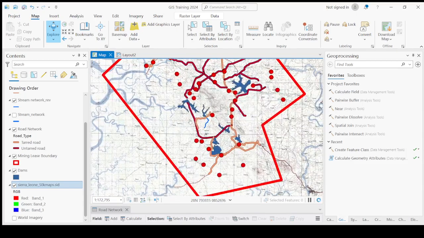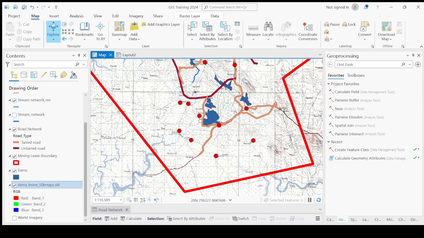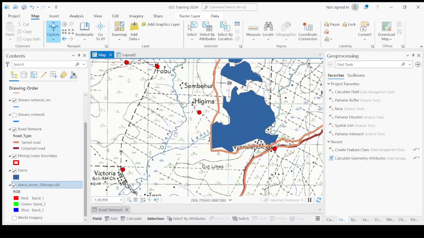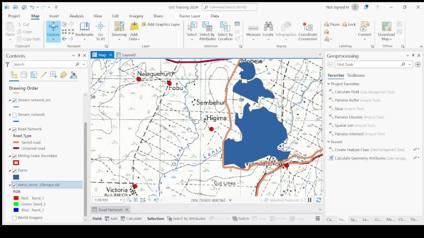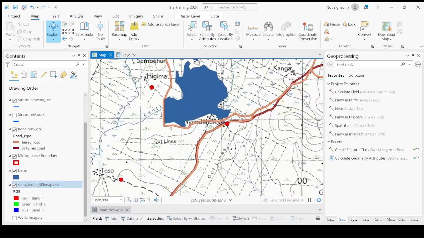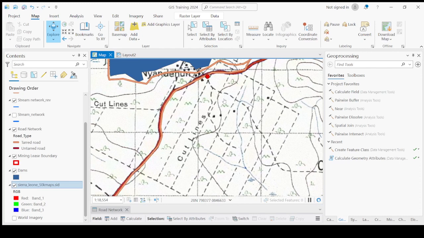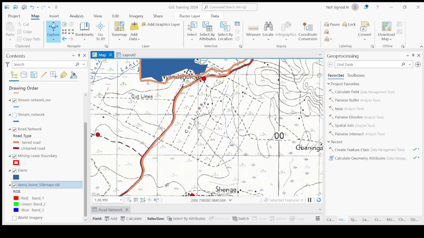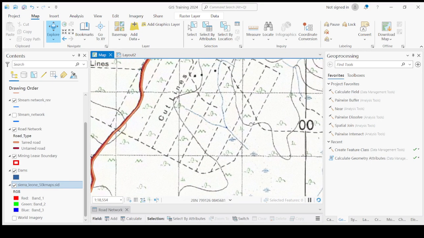So I think we also have another key piece of information on this 50K topo. You see these dotted lines, these are geological drill lines. You can see the cut lines. For the geologists who are part of this training, you can see the cut lines, which are arranged like this.